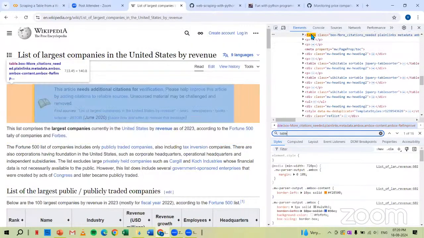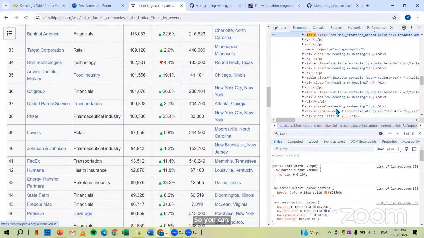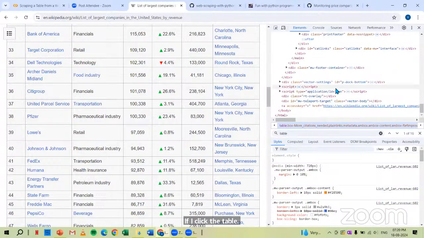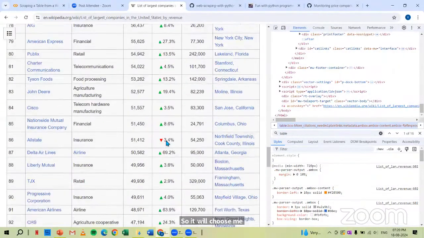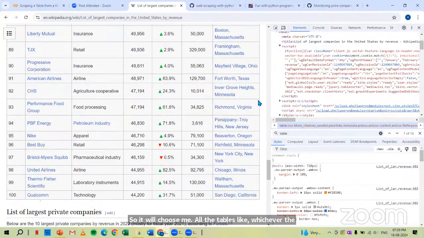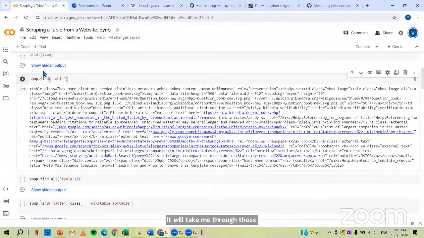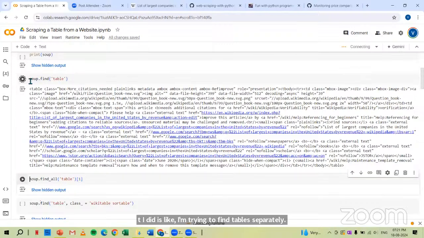You can see, if I click the table, it will choose all the tables, whichever table data is present, it will take me through those tables only. So here what I did is I'm trying to find tables separately. Now I'm trying to do the soup.